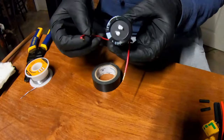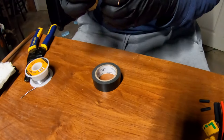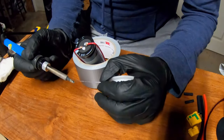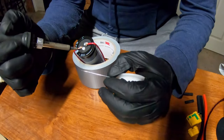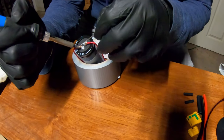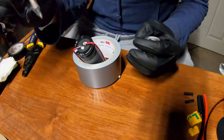All right, so the next thing I did was kind of trim these wires down the side. Once again, let's just make sure we match up textured with textured, non with non. And we're gonna go ahead and do the same thing to this side. And just very carefully solder the copper here. Hold it for just a moment. Let it heat up. And go in with our solder.